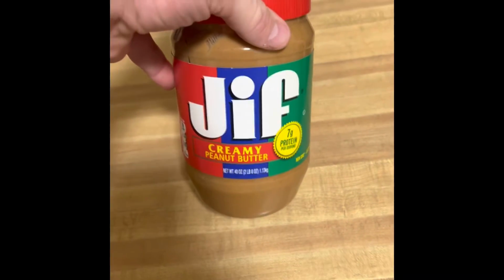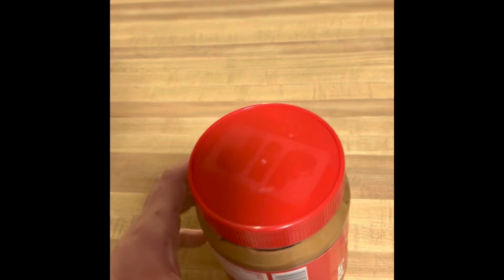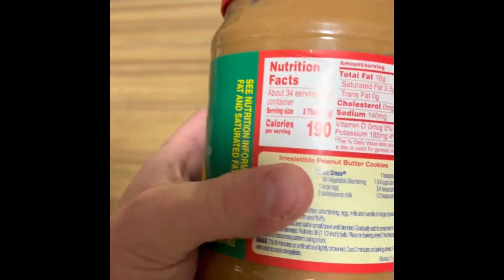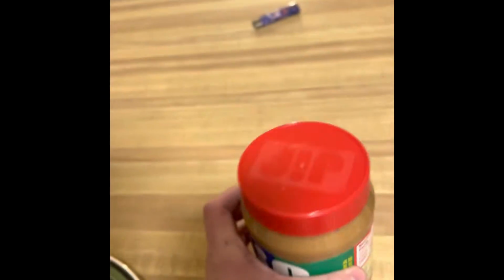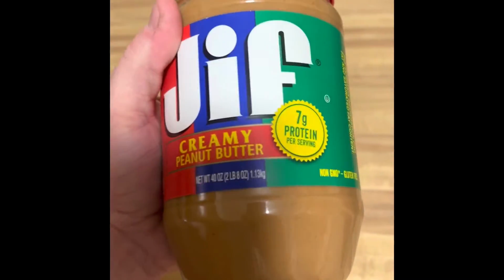I'm here with the Jif Peanut Butter Company, and I'm going to show you the best way to make a peanut butter and jelly sandwich. Now, when making a peanut butter and jelly sandwich, you need to pick the right peanut butter for you. Do you like crunchy? Do you like creamy? Do you want to be more healthy? Do you want low sugar? You can always check the serving sizes on the back and the calories to see what your preferences are for your peanut butter. But today I'm going to be using a classic, everyone loves, Jif Creamy Peanut Butter.